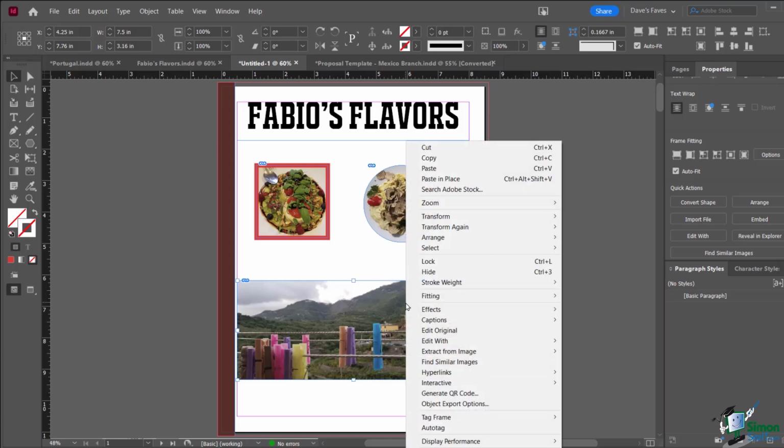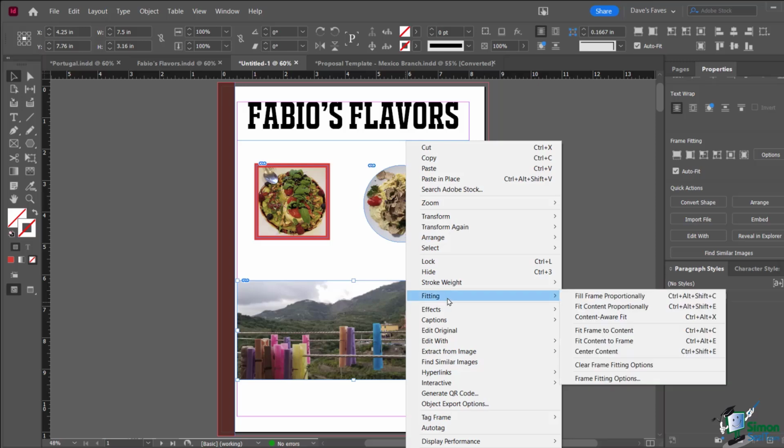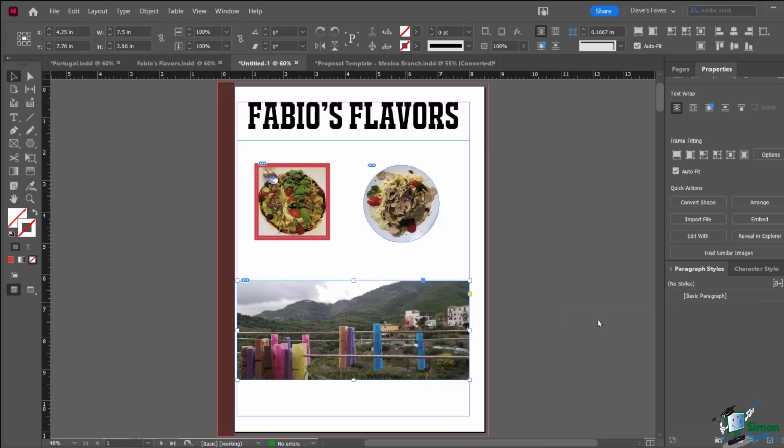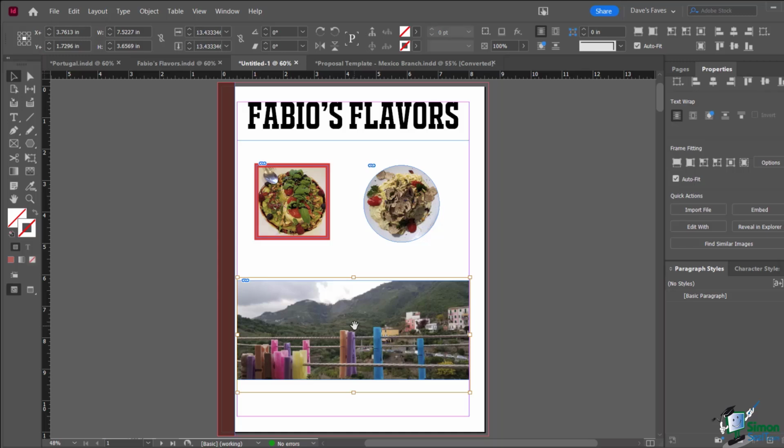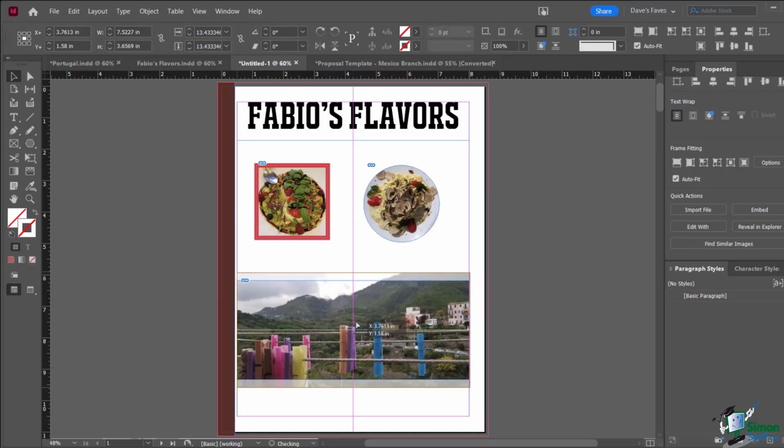Now, we don't necessarily always have to be aware of it because there is this content aware fit that InDesign is going to use its sort of artificial intelligence to identify what's going to be a good fit within the frame for the image without contorting it, but also giving you as much of the image as possible. Let's go ahead and choose that. And you can see, great, nice job. And of course, I can come over to here and I can nudge this up a tiny bit.